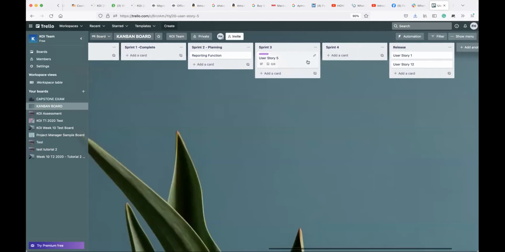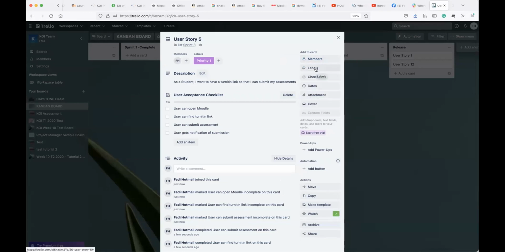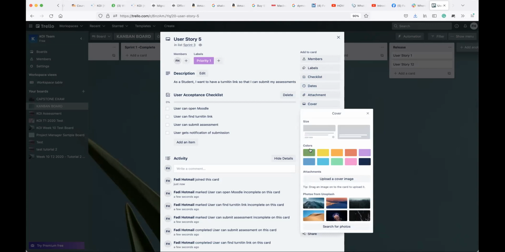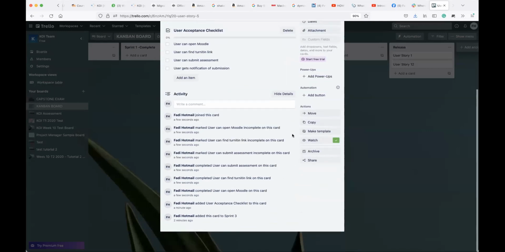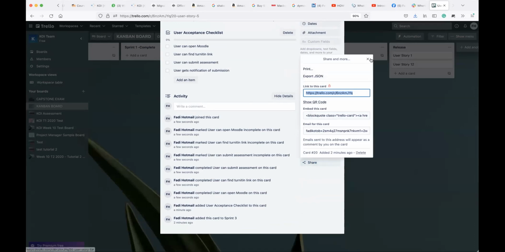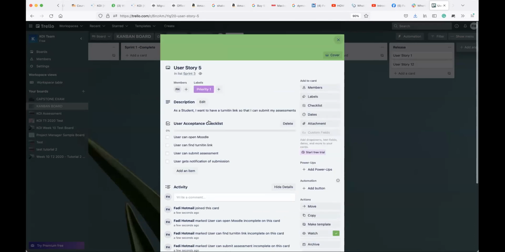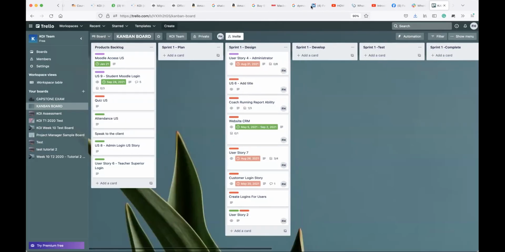Other features we can do, we can set priorities, we can assign a task to a member, you could put other labels, you can make a checklist, you can put due dates for various tasks, you can make attachments if you would like, you can put, I don't know, a cover image, whatever. It's up to you what sort of information you put, but there are many, many features. You can watch it, you can archive it because it's gone, you can share it with someone else so that they're going to do work. So many various tasks you can create by using that Trello system, whether using the Kanban approach or the Scrum approach.